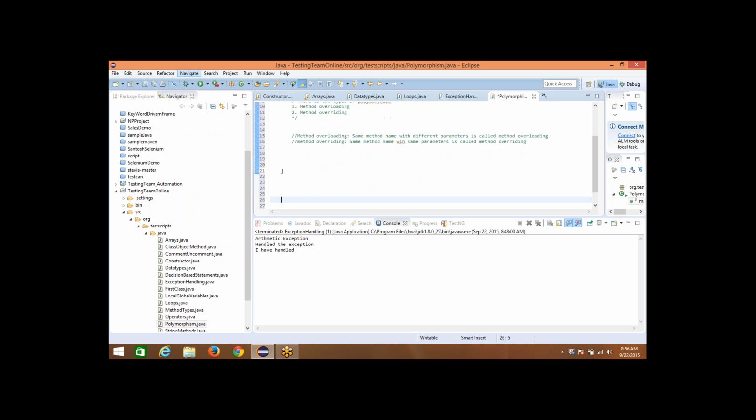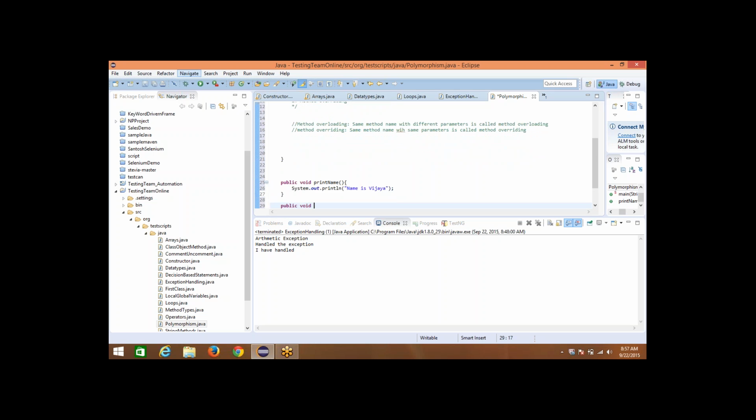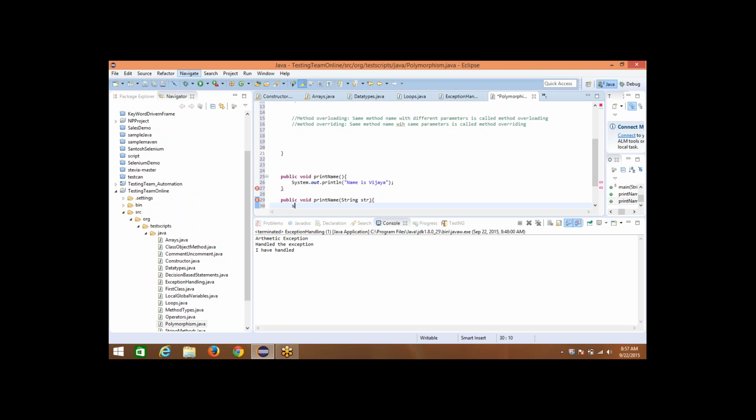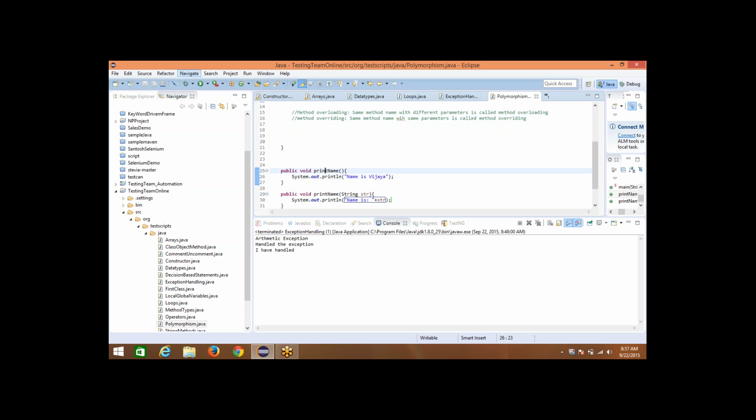Let me implement some methods. You can see these methods are the same, print name.